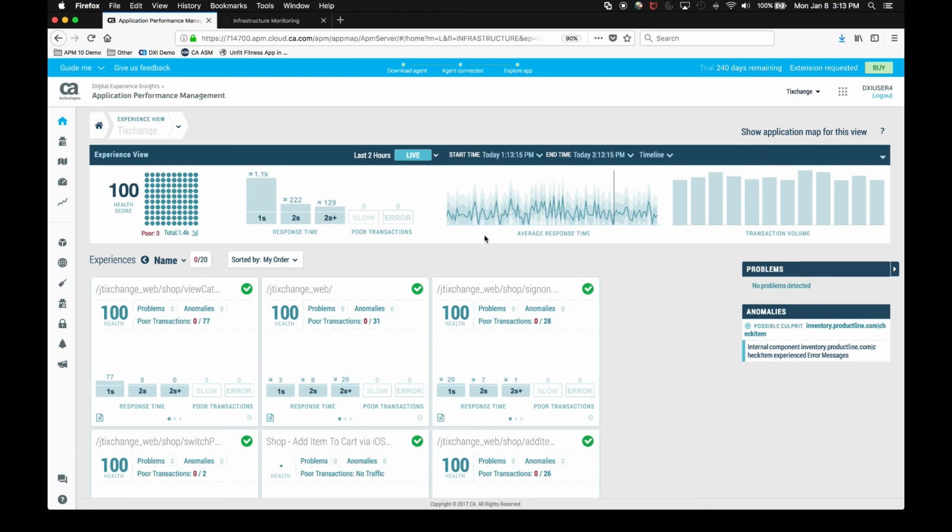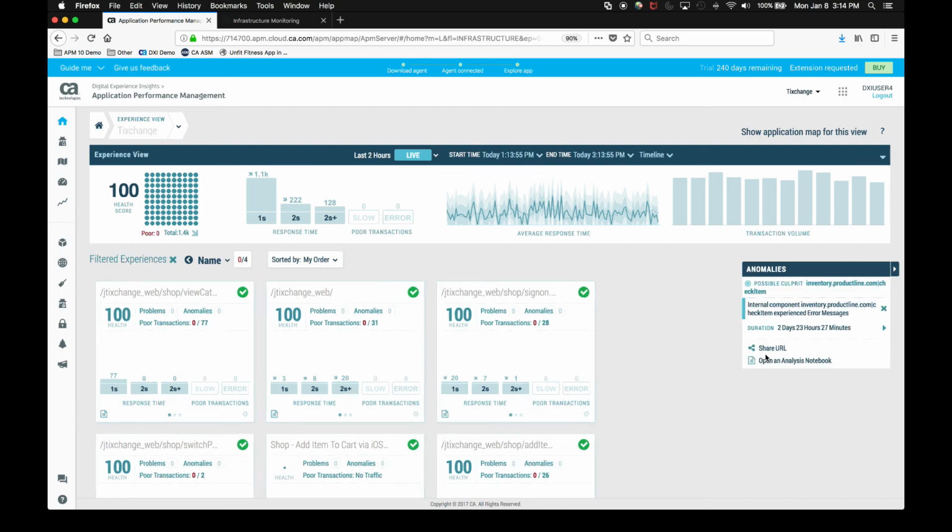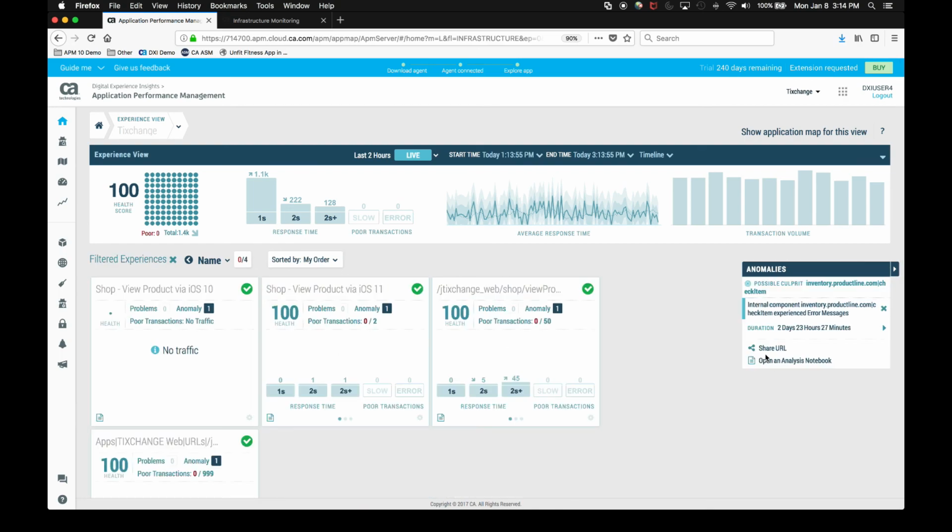So maybe I want to see at a summary level, what type of response times are we seeing across all of those transactions? How many less than 1 second? How many between 1 and 2 seconds? How many taking more than 2 seconds? And then you see the variance and the differential analysis, learning what's normal performance. So you see the standard deviation bands there. And on the right, you see the ratio of good to bad transactions. But the anomaly is the important thing to look at here, because it's saying even though the status is good for these transactions, there is a problem occurring in the back end that might ultimately impact user experience.